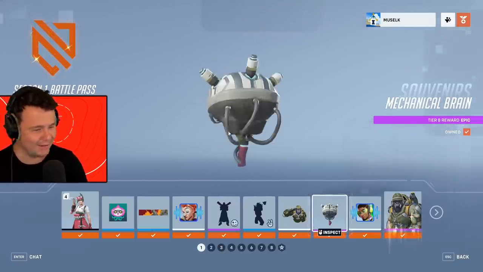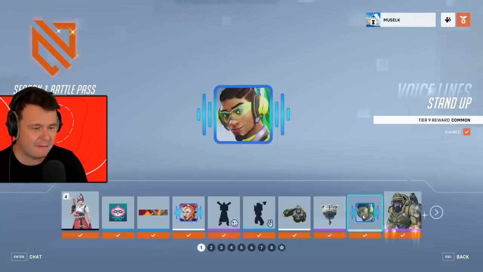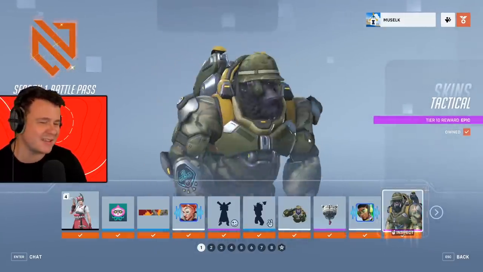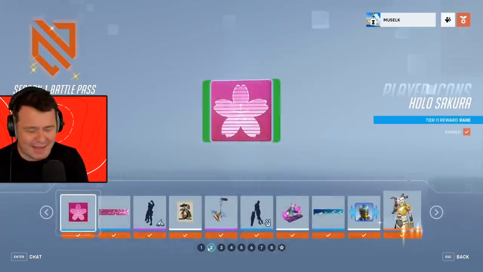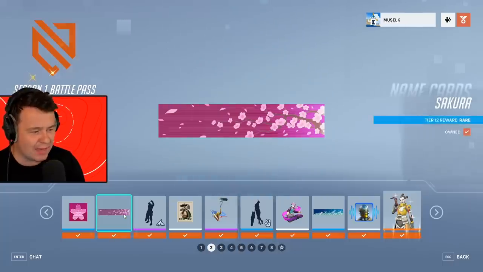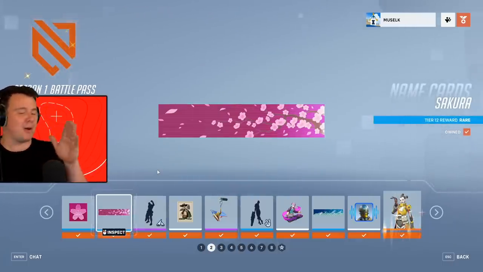This isn't Fortnite. This is Overwatch 2. You attach that to your gun. Somebody has to stand up for the people. All right, Lucio, just doing standard Lucio things. Honestly, this is probably the least cool skin that we've seen so far. I guess it is only epic. It's not like every single skin can be some crazy legendary. We got more player icons, don't care. More name cards, which I kind of actually do care about, but only because they're new.